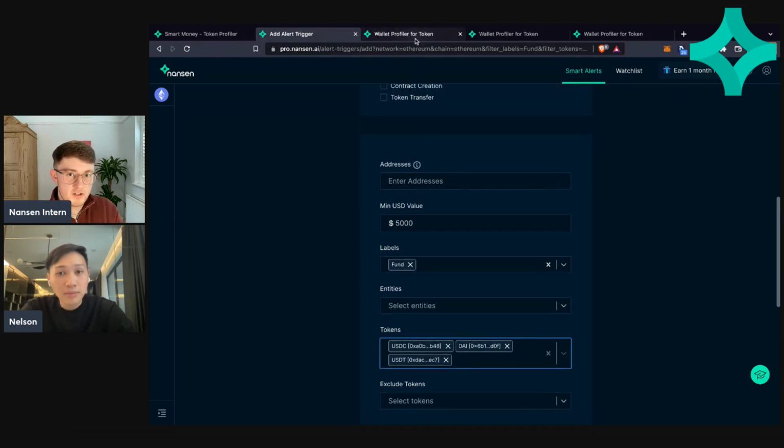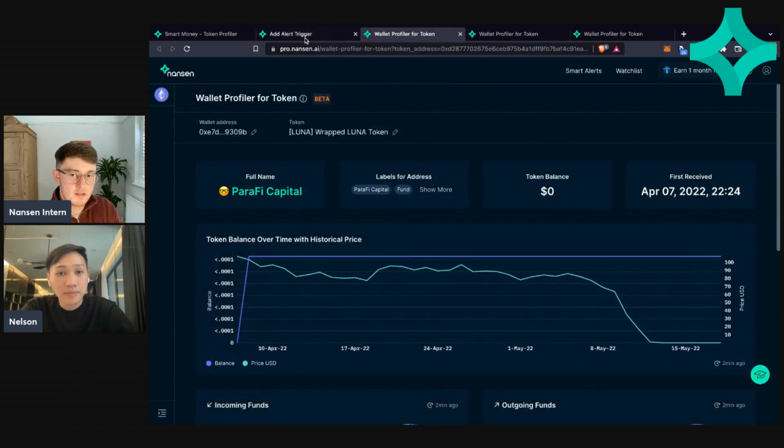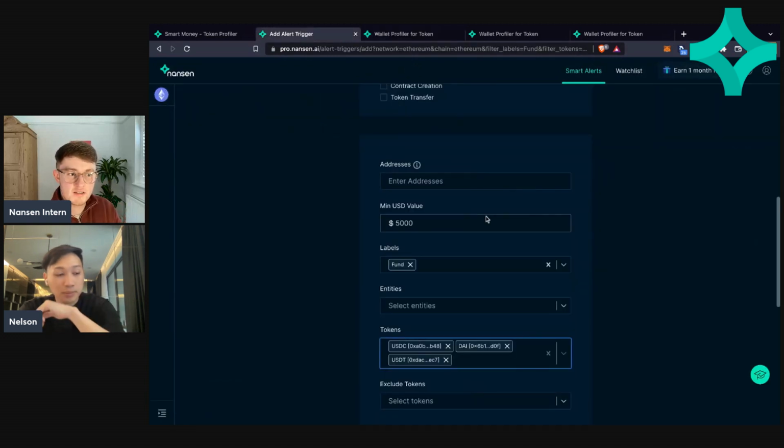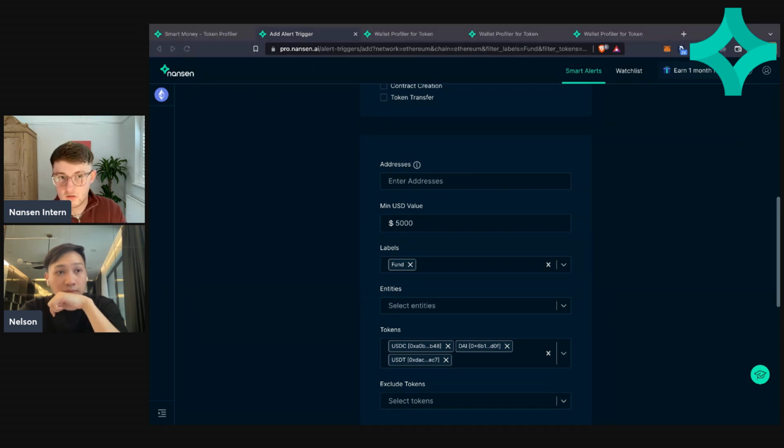I just thought, if you know that there's an entity that is really interested in a certain token, and you also know that we're heading into a bear market or we're in one, you can set a smart alert for that entity and also for that token. To give an example, Alameda did that whole thread on Stargate, and I think their entry was, I don't know, 75 cents or something.